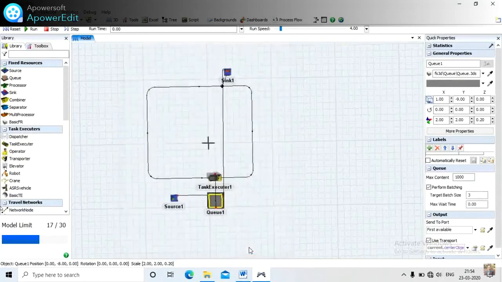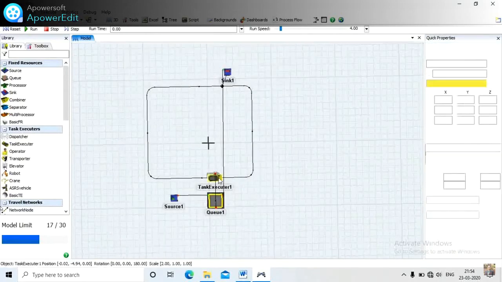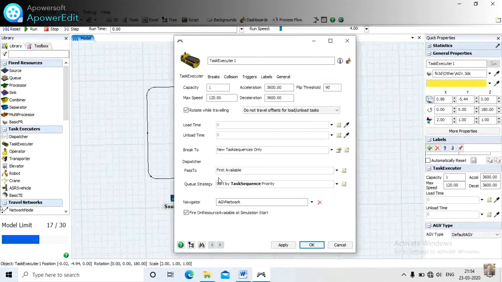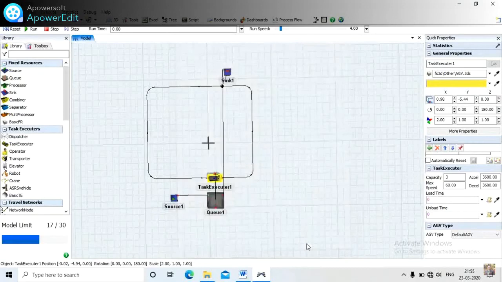After that we give properties to the task executor. According to the given problem, two properties are important: the capacity of the task executor and speed, that is 60 meter per minute. Apply and okay. After that, last, is the network property.